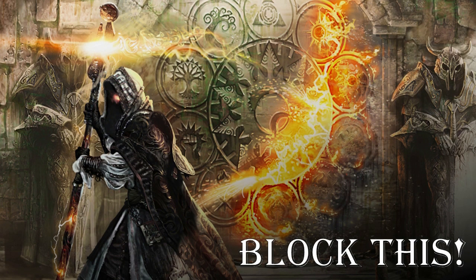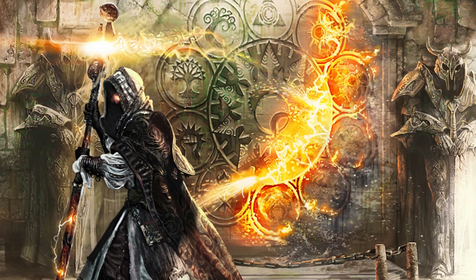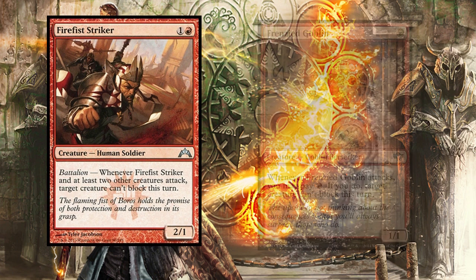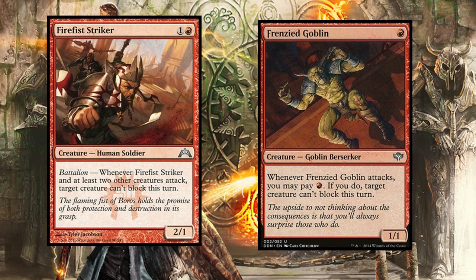Those last 2 Eldrazi gave us a taste of a strategy that's very important in this deck, and that's being able to get in damage despite your opponent's blockers. Let's keep our opponent's creatures from blocking with Firefist Striker. 2 mana 2/1, Battalion. Target creature can't block this turn. Also, Frenzied Goblin. He's just a 1/1, but when you pay red, target creature can't block this turn. We got a theme going on here.